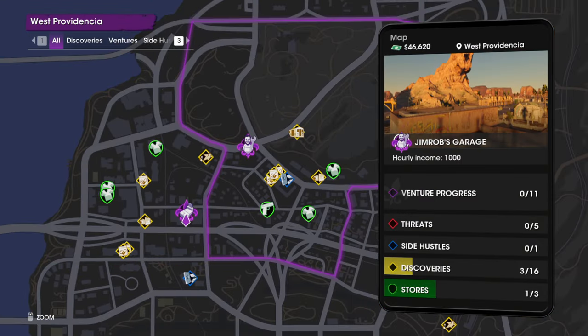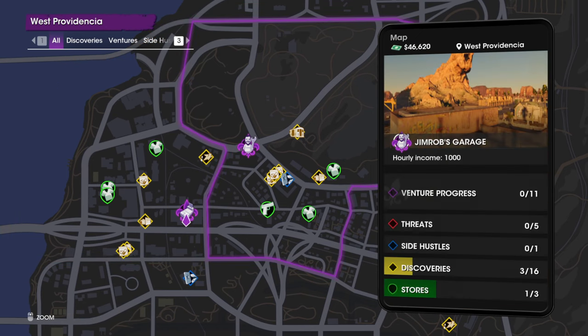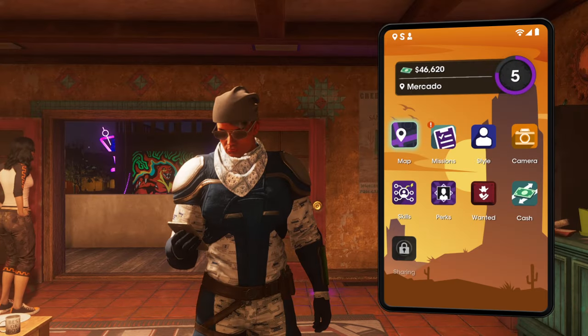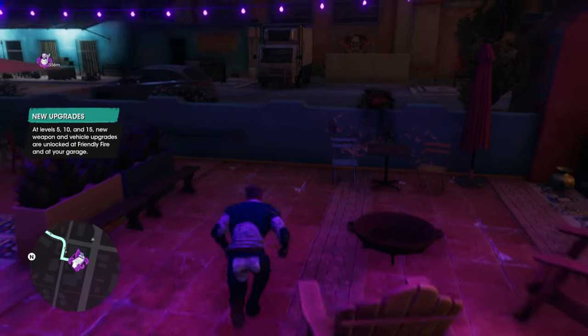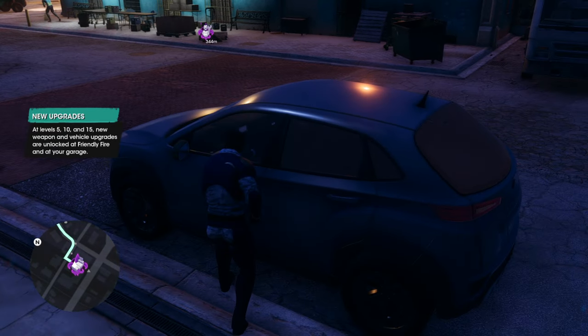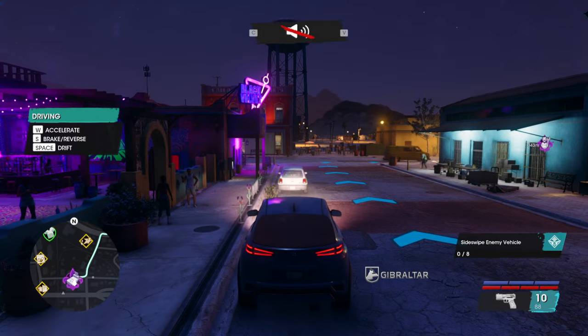So on the map you can see that this is home, the apartment where we are living, and this is Jim Rob's garage. You can see we can get 30,000 cash rewards and 5,000 XP. Let's do this.